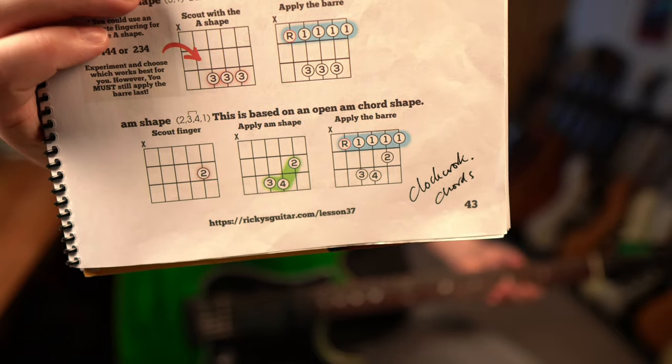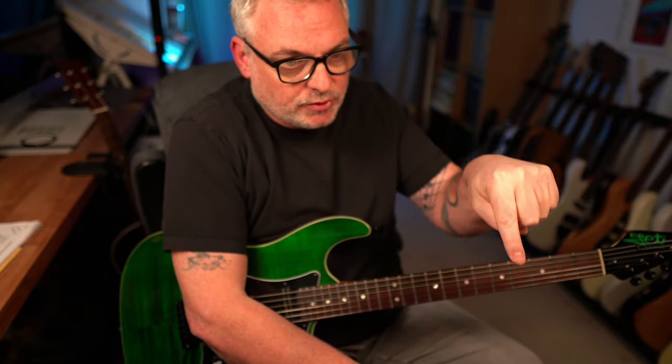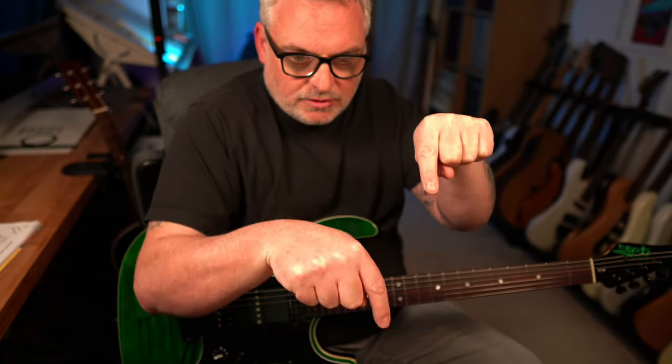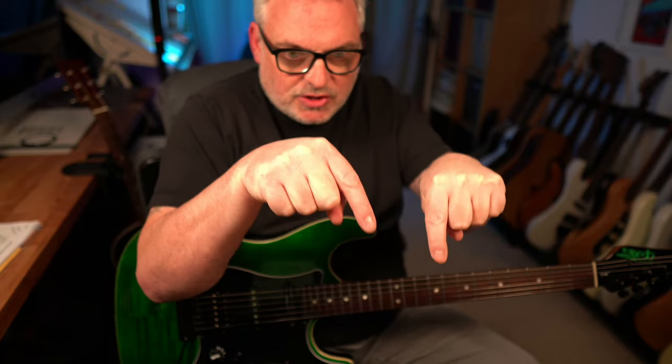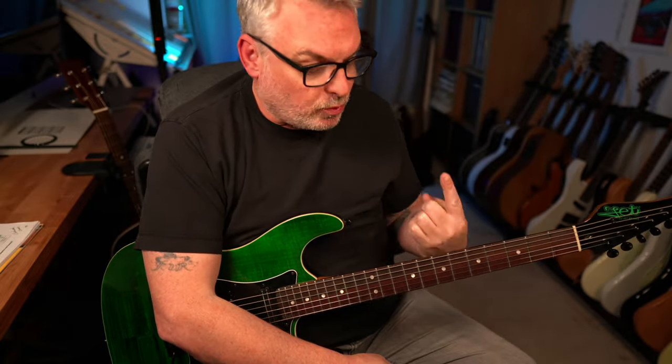Lesson 37, page 43. In this one, I talk about how to make your barre chords. Essentially, when we try putting the bar on first and then putting the chord on, it's harder. This is the bully finger, and it's obvious that it would be, because this is the one we do typing with. Is anybody a two-finger typer like that? Maybe adding a thumb. But this is a dominant finger, so it feels natural that you should be doing that, but it's counterintuitive.